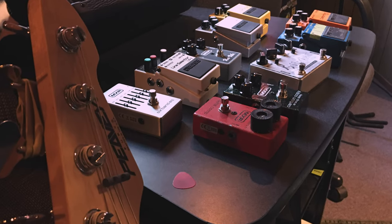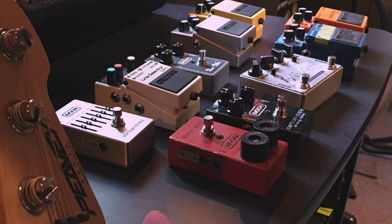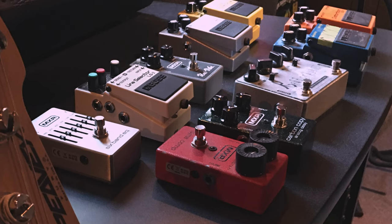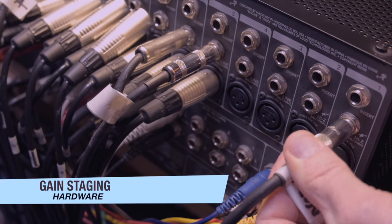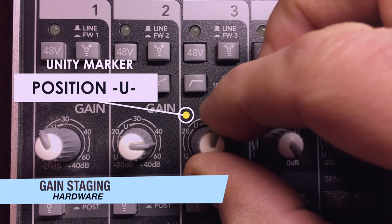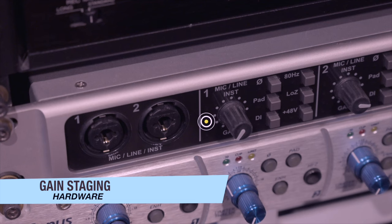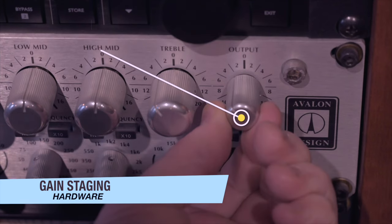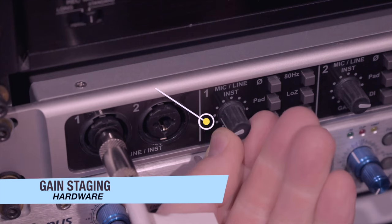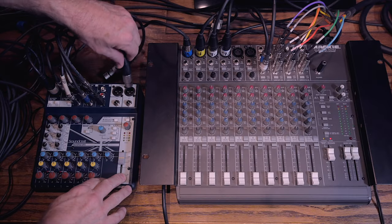The long and short of it is this: anytime you plug a piece of hardware into another piece of hardware, you're dealing with gain stage. The output of one guitar pedal affects the input of another guitar pedal, and if it's too high or low, you end up with unwanted noisy or distorted artifacts. So anytime we plug a piece of hardware like our microphone preamplifier into our audio interface, we want to make sure that the gain knob on the audio interface is set at unity, signified here by a small U. If your audio interface doesn't have a unity marker position, start with the channel's volume all the way down, go back to the microphone preamp and set its output at unity, then come back to your audio interface and raise the channel until you get the desired level. This way we don't distort or underpower the signal.